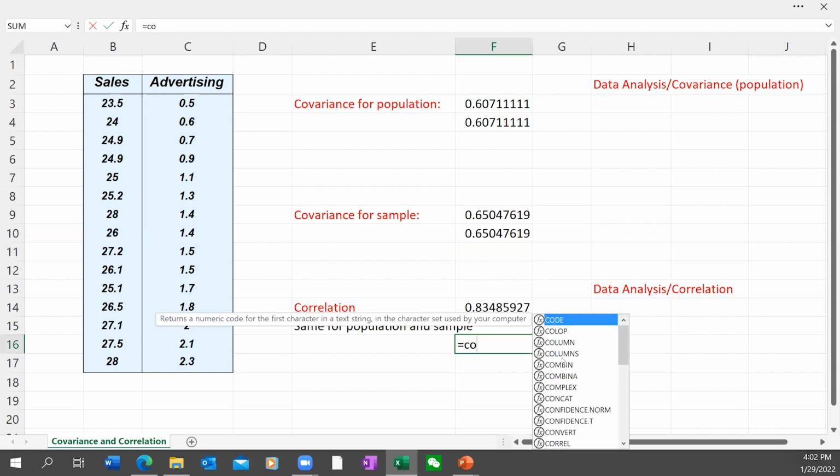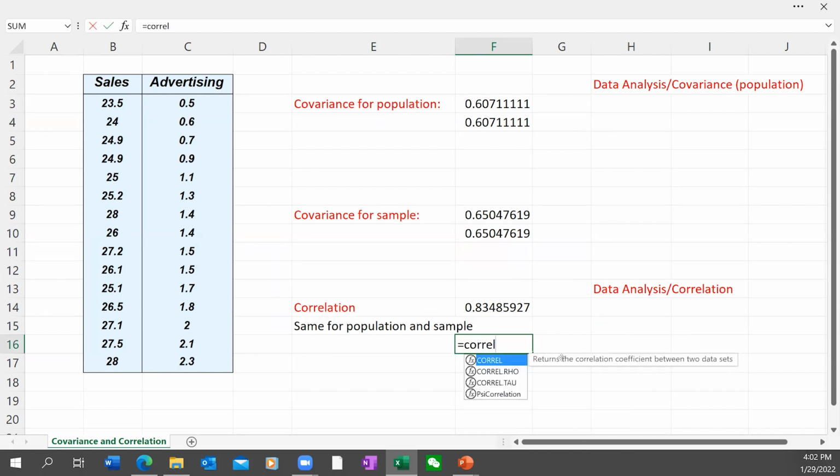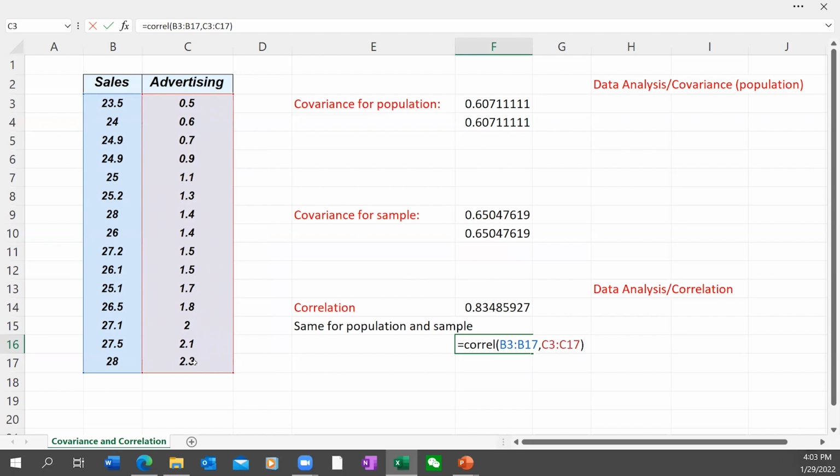CORREL, correlation, of two variables, and you put a comma, the same as we did in covariance, and parentheses, and return. So you got the same correlation as I previously got over here.